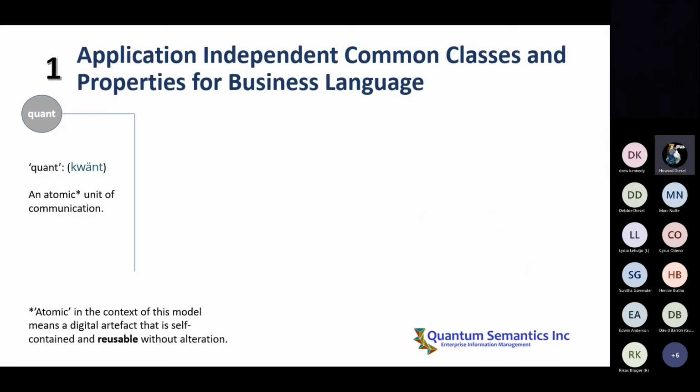So here are the solution components. This will strike some as getting into a little bit of data modeling, but not too much, so not to worry. These are key concepts that Q6 is based on, this idea of a Quant, an atomic unit of information. Atomic just means that it's a digital artifact that's self-contained and reusable.